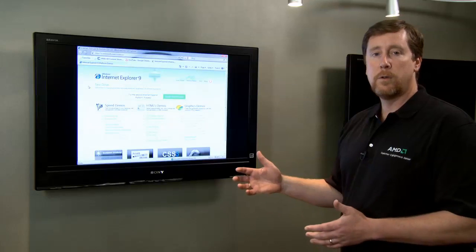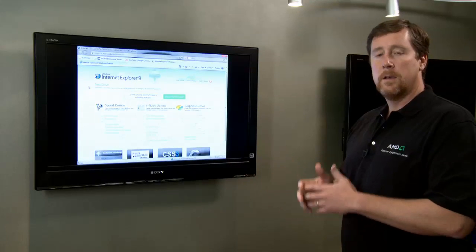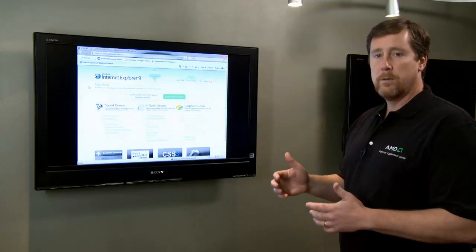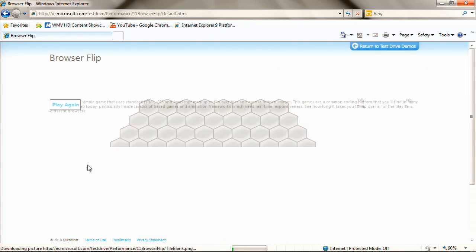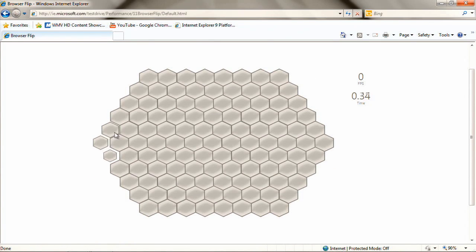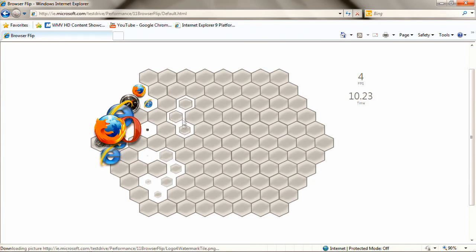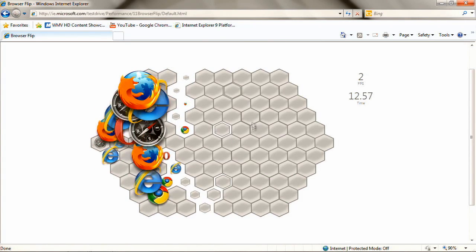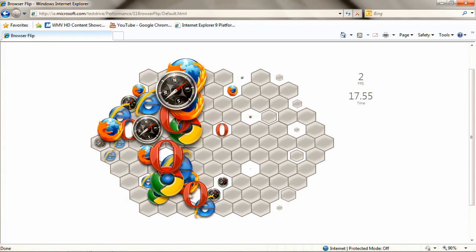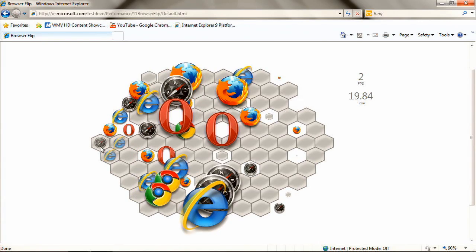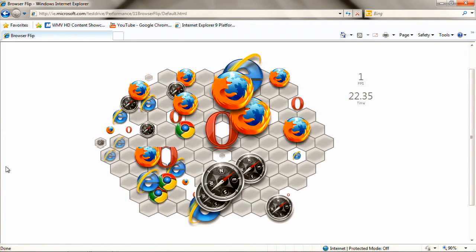So what I'm going to first show you is an example of your web browser today using the CPU to go off and render some richer websites. This one is called Browser Flip. And what you see is a number of tiles down here, and when I wave the mouse over top of the tiles, you'll see a logo shoots out at you. And these are logos of different browsers that are out on the market today. And if I go now rapidly across all these tiles, you can see that in order to take those graphical images and make them pop out and shoot back in, and to do that rapidly, I'm very constrained again because the CPU is doing all of the rendering.